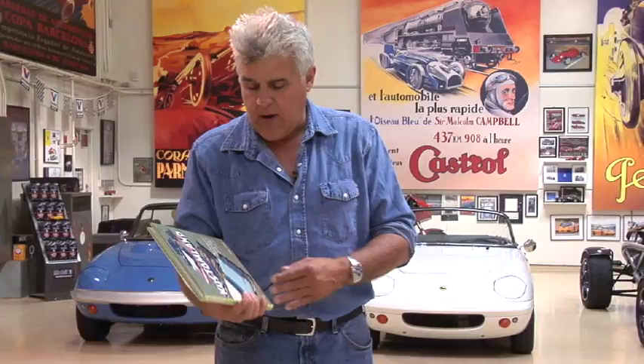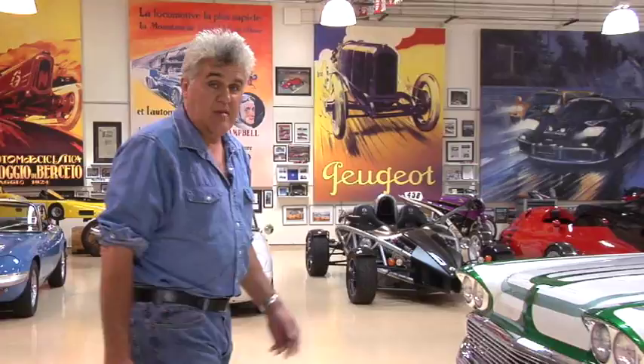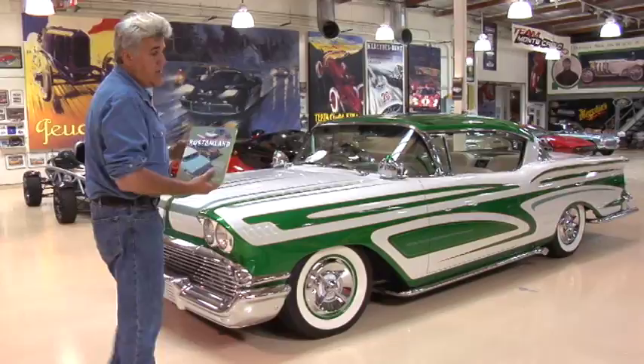So I'm at Auto Books the other day in Burbank, my favorite bookstore, and I see this book called Custom Land — it's the custom car photography of James Potter, 1955 to 1959. Since I was a little kid back in that era, these are the cars that had the greatest impression on me. Cars with just wild, outlandish paint schemes. You don't see any cars like this one over here, this '58 Impala — this is not mine, but we brought it just as an example of what's in the book. This is Tom Taylor, the author of this book.